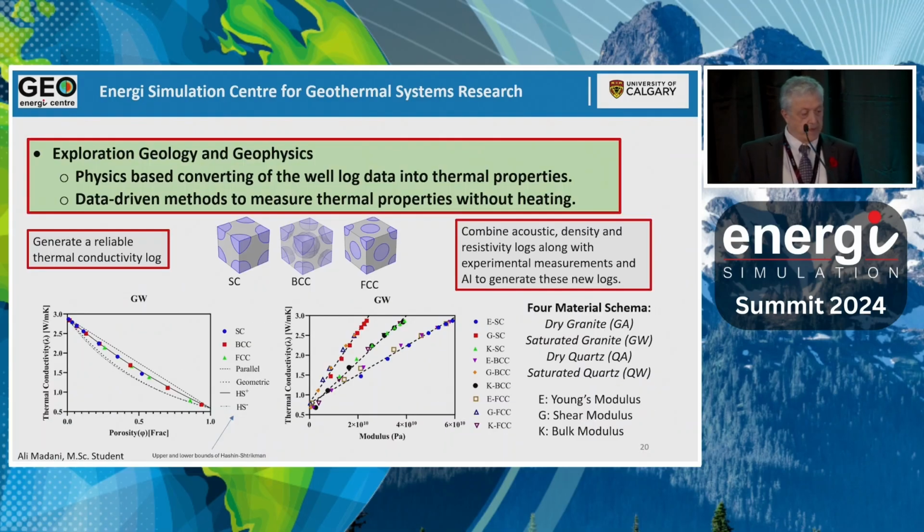Now, going back to downhole, what is very important is for us to be able to map the thermal properties. And there's only two ways to do that, seismic or logging. Seismic and logging do not give you thermal properties directly. Is there a way for us to find information from seismic and logging to actually translate into thermal conductivity? And in this specific case, we're only dealing with logs. Can we have a thermal conductivity log?